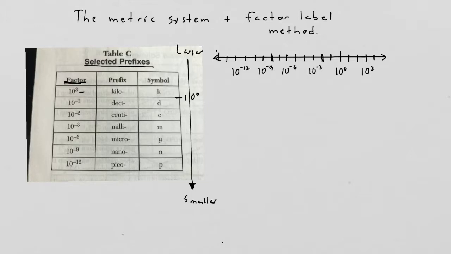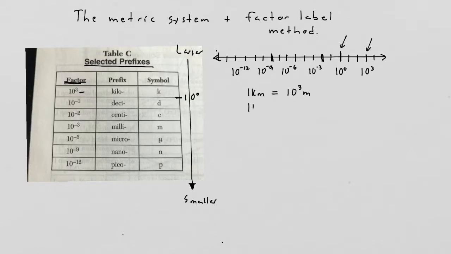So let's say you have 1 kilometer. Well, how many meters are in a kilometer? Now, notice I put the 1 from the larger unit. I'm going to do that because there's going to be a lot of meters in a kilometer, or a lot of centimeters in 1 kilometer. So I'm always going to put 1 in front of the bigger unit. So 1 kilometer is equal to, now a kilometer is at 10 to the third power. It's right here. The meter is at 10 to the 0. Now what this means is the difference between 10 to the 0 and 10 to the third is 10 to the third, or 1,000. And what that means is a kilometer is 1,000 times bigger than a meter, which means 1 kilometer would have 10 to the third meters in it.